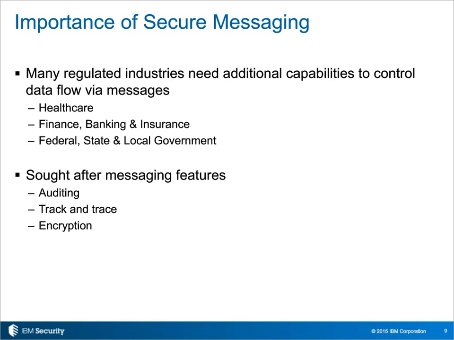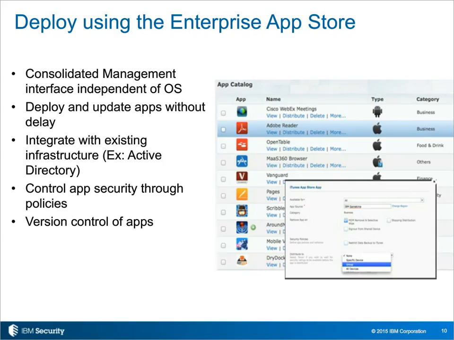But if you look at the entire life cycle of the app itself, Match 360, now Mobile First Protect, can help you through this entire life cycle of the application. You can now build an app if you want to, or if you want to deploy an app directly, you can still use our app wrapping features to add these additional security controls, deploy through an enterprise app store, but of course, at the end of life, delete the application through our platform.